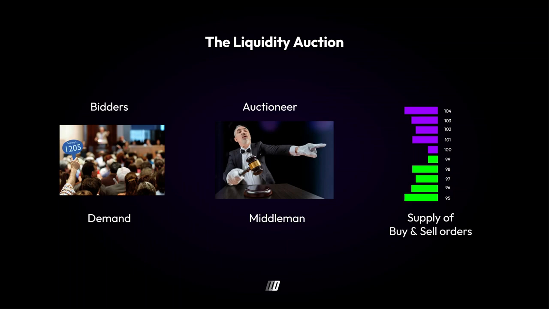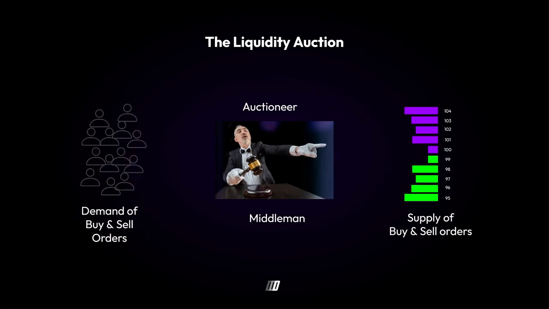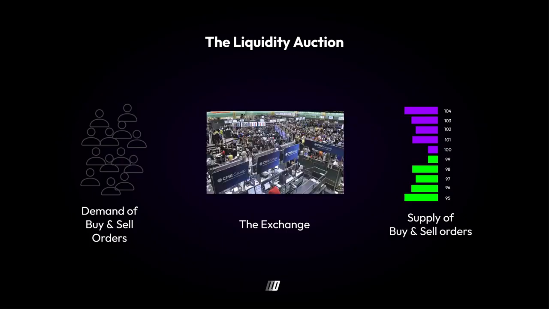They will not move price by themselves, because they're just the paintings, okay? Someone else would decide if that price is good and if they're ready to pay a higher one. Then that one would be the bidders. So the one who actually moves price up and down, which is the demand of buy and sell orders, the demand for paintings. And the middleman, the auctioneer, will be the exchange in this case.